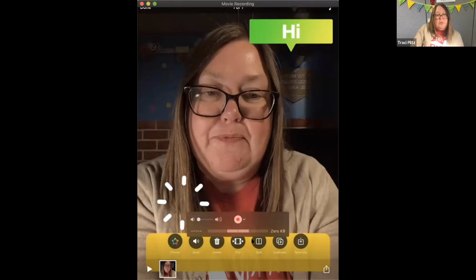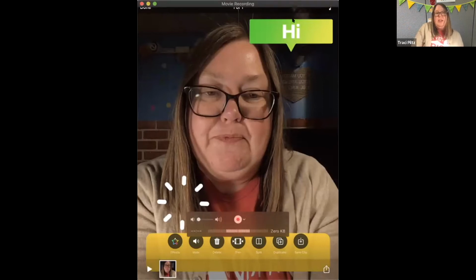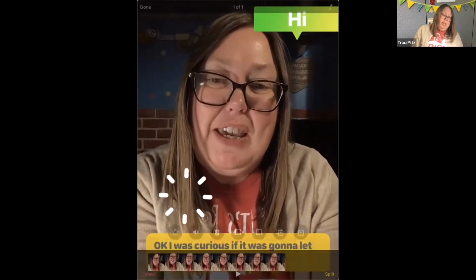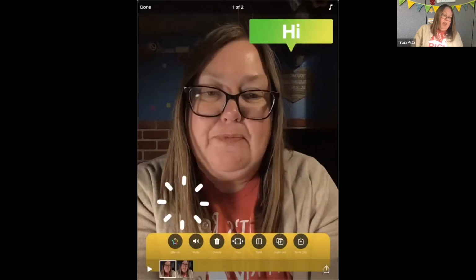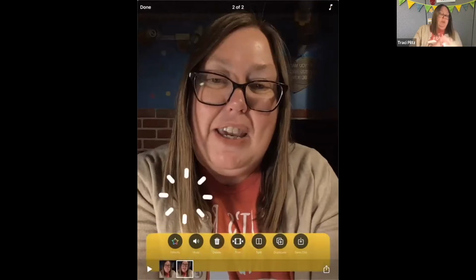Notice you can also trim and split. So there is a little bit of editing in there. Let's say I had recorded that video and I only wanted this sticker to show up for the beginning of the video. I could split that video. So I could pick where I wanted to split it, and then split. So now I could remove the sticker from over here, and it would only stay in that first video.